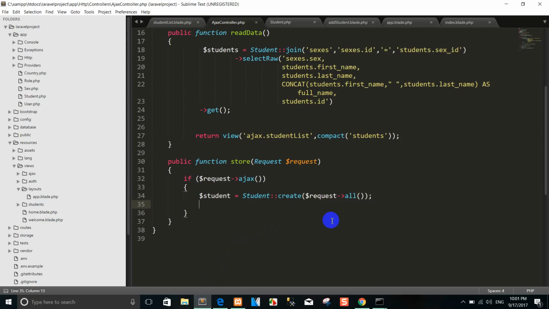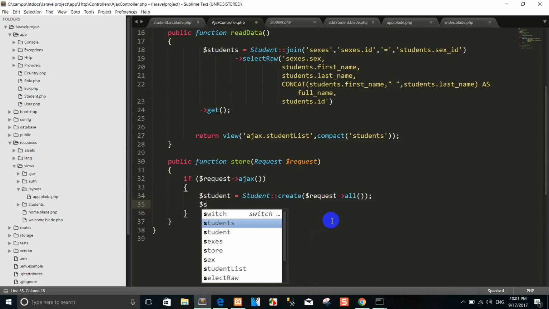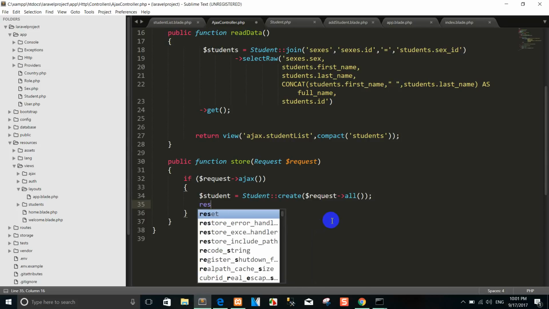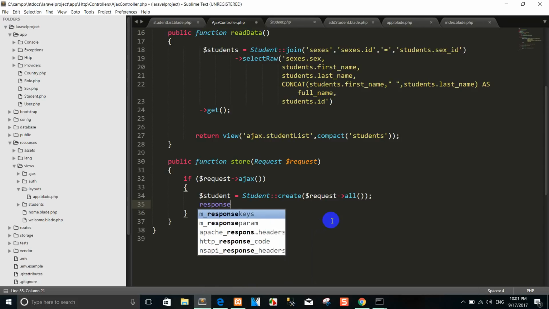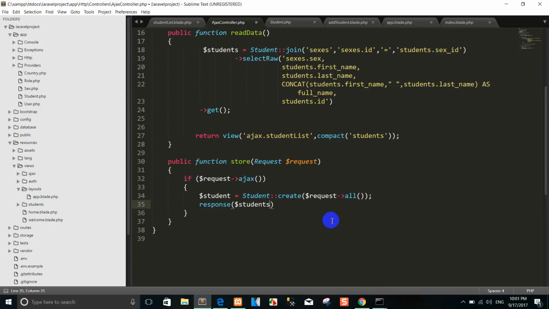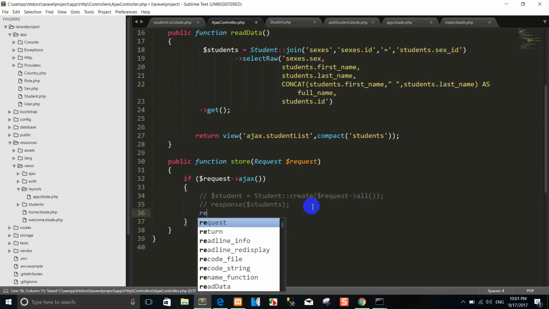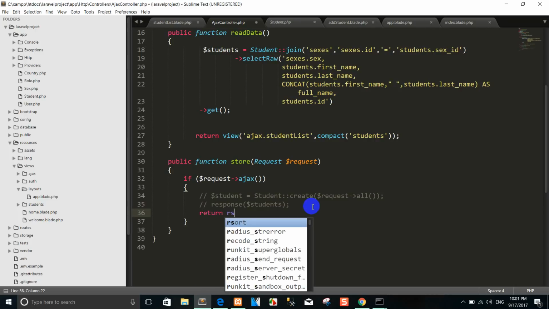Okay, I go to the return and student. Yes, but I want to change the code. Use return response.